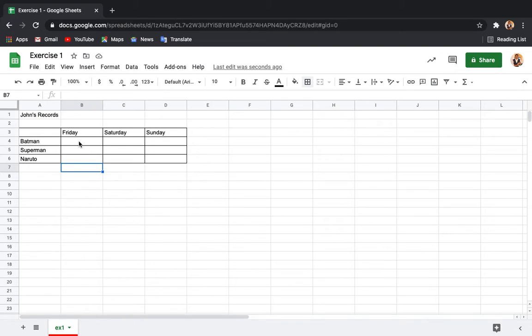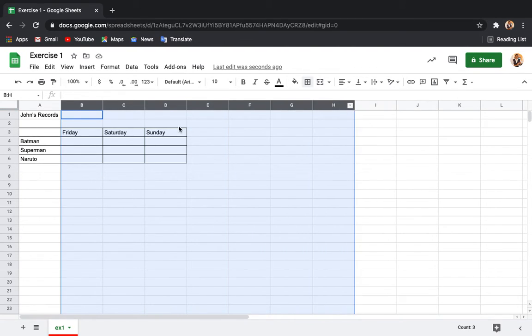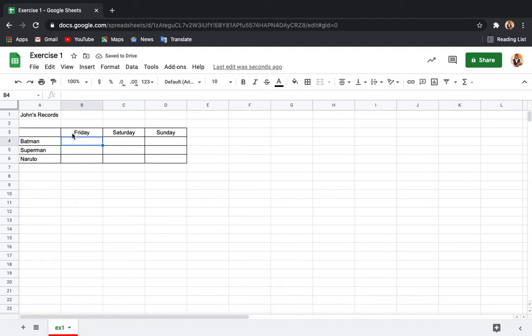All right. I'm just going to take it a step further. I'm going to select the columns, and I want the data to be centered so it's easier to read. It looks nicer because by default, when you type, everything is left aligned and sticks to the left side, like Batman, Superman, everything is on the left, right? Since I changed the alignment to center, it is perfectly centered in the cell.